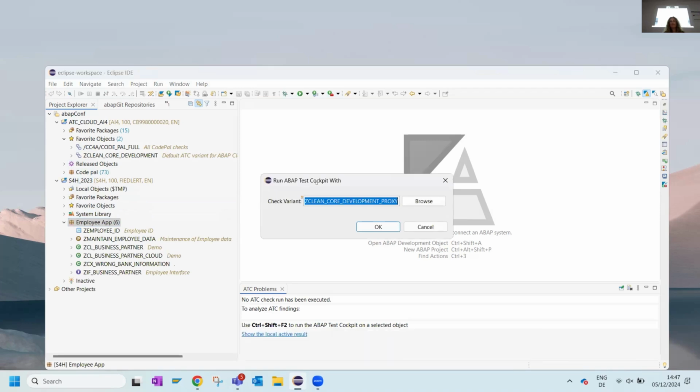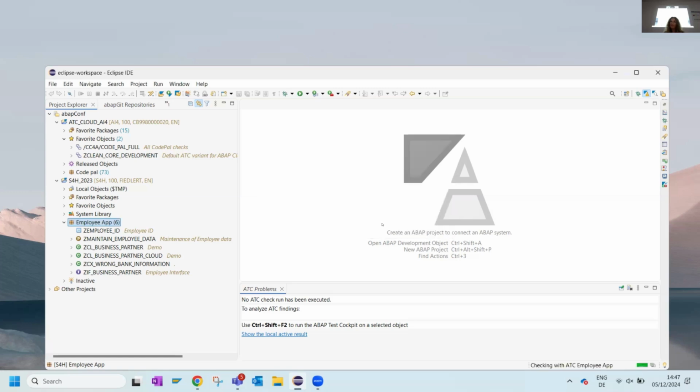That's the variant. And I show this because you can also directly execute this, but I show this to explain a little bit how this is implemented, because now I can pick here this so-called proxy variant. So the idea is that you configure on the one hand side in your development system, where I'm here, which variant is triggered on the central system. And the variant, you've seen this before in my ADT demo, I have configured on the cloud system. Therefore, I need this link from my on-premise systems where I have this proxy variant.